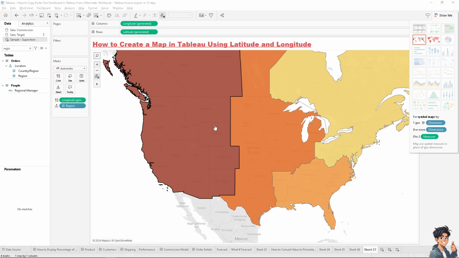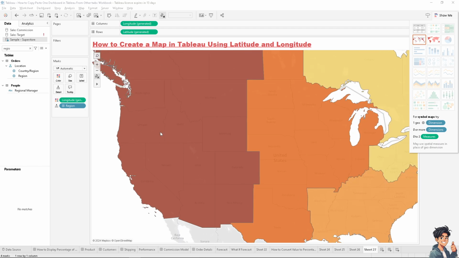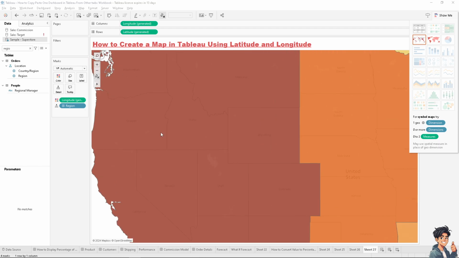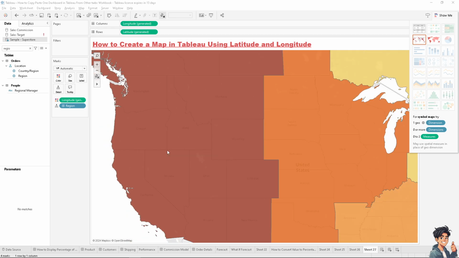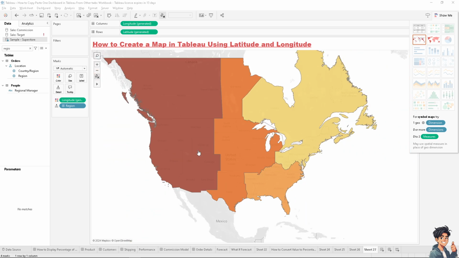Since we have an interactive map here, it allows us to visualize the spatial distribution of data points, helping to understand how data varies across different geographic areas. Maps provide insights based on the geographic component of the data. As you can see, when you zoom in, maps can reveal clusters of activity or outliers in geographic data, helping to identify areas of low performance. A map presents data in a visually intuitive way, making it easier for people to understand geographic relationships and distributions. I find it very helpful.